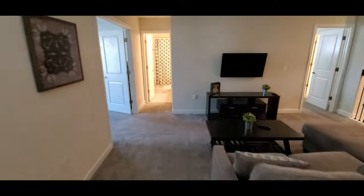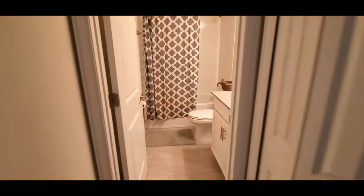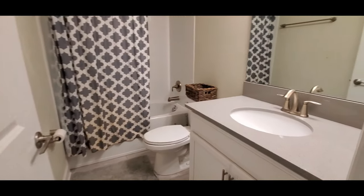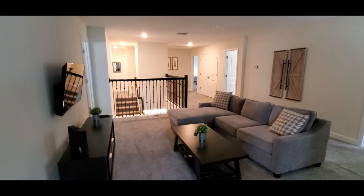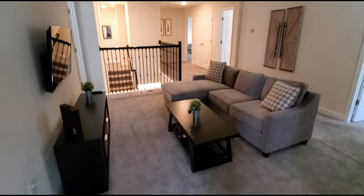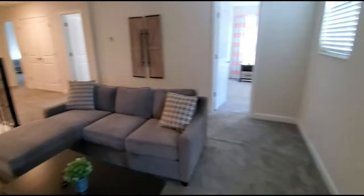And as we pass back through the loft area, the bathroom in front of us actually serves this loft area. So if people are using the loft area, this is the bathroom they would use as a convenience. It's great to have this kind of breakout space in a house which accommodates maybe three or even four families, depending on the configuration of the family. So people can gather together here in this area and also downstairs, but also be separate when they want to be.